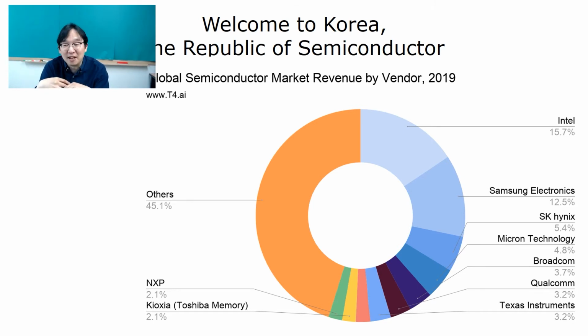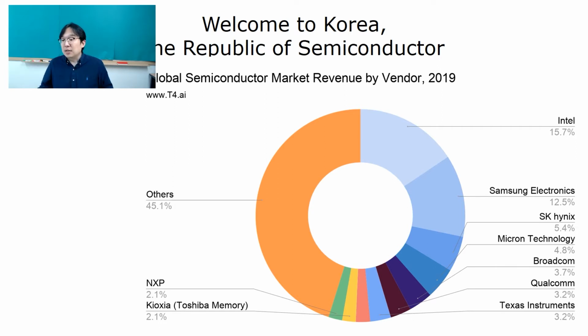Not business. Anyway, so SK Hynix, they say, is about 5.4%. So those two companies take up a huge portion of the semiconductor business. How big is it? It is huge. Like simply, your computers and cell phones and all these important components, that's semiconductors. Most of the money goes there. Okay.